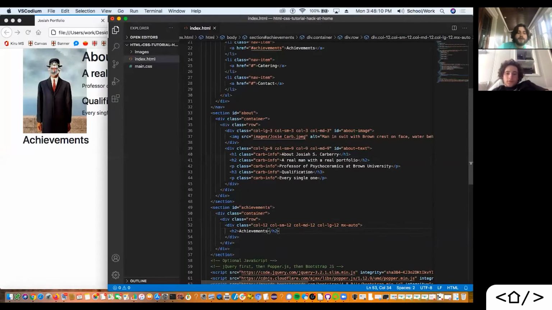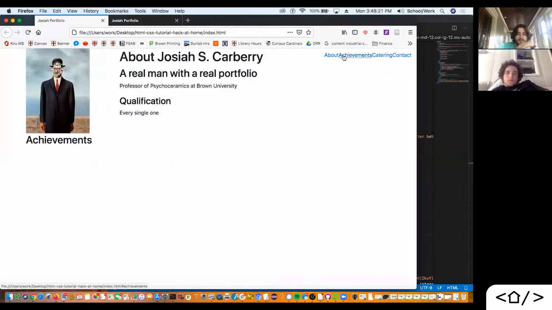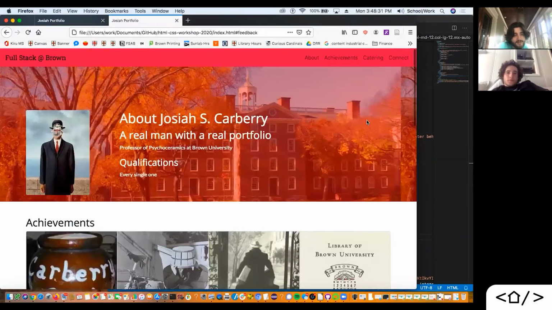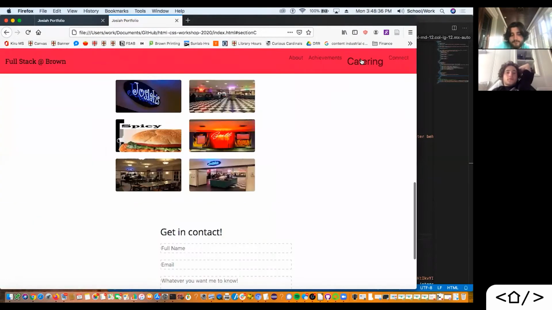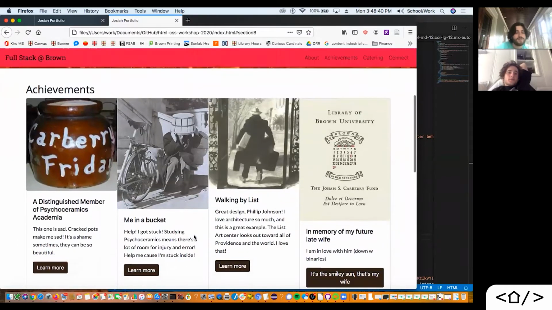Again, because we've created this new section titled achievements, we can go back up to our nav bar, and as you can see, it's already been filled out. I missed that. Thank you. And now when we click on it, you can't see it now because the web page isn't long enough, but if we go to our fully built portfolio, the second one, and you click on catering, it will direct you to your catering services page and your achievements page.